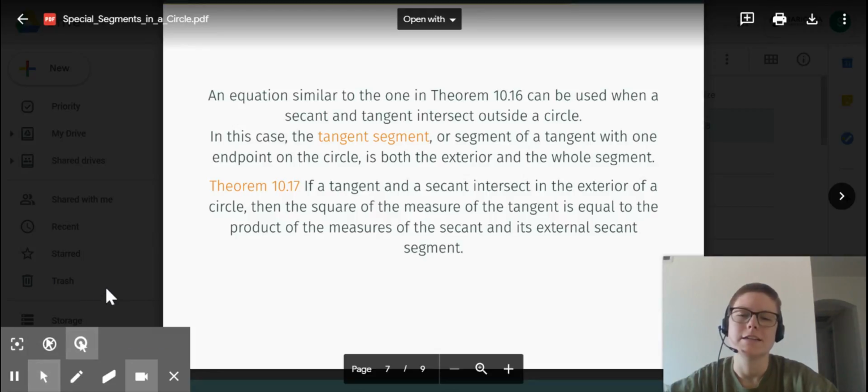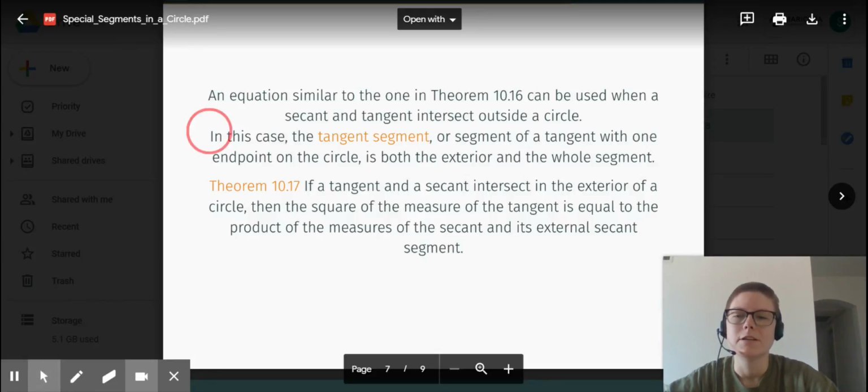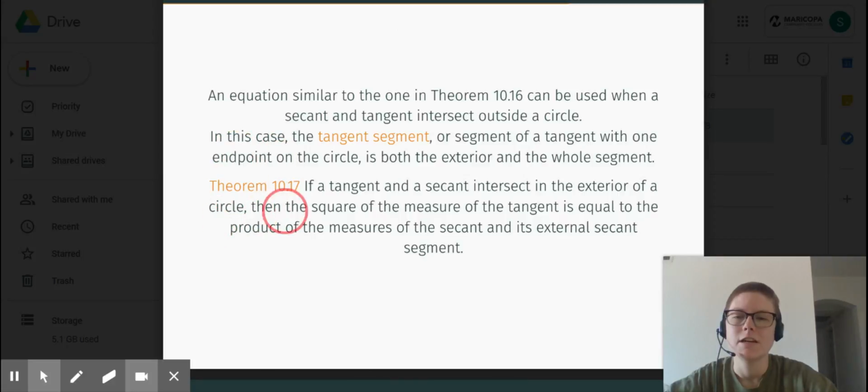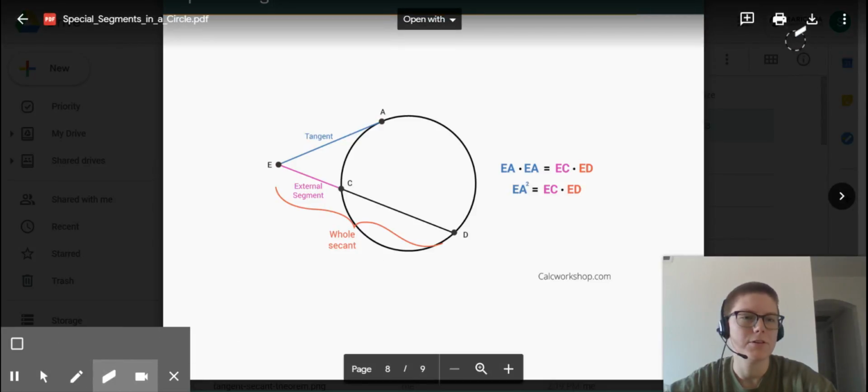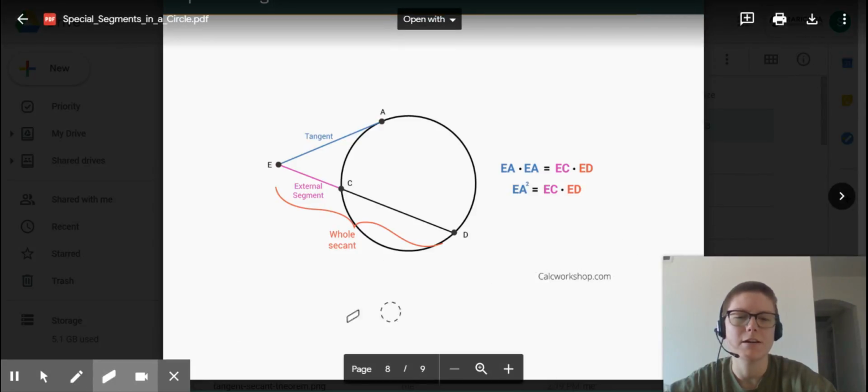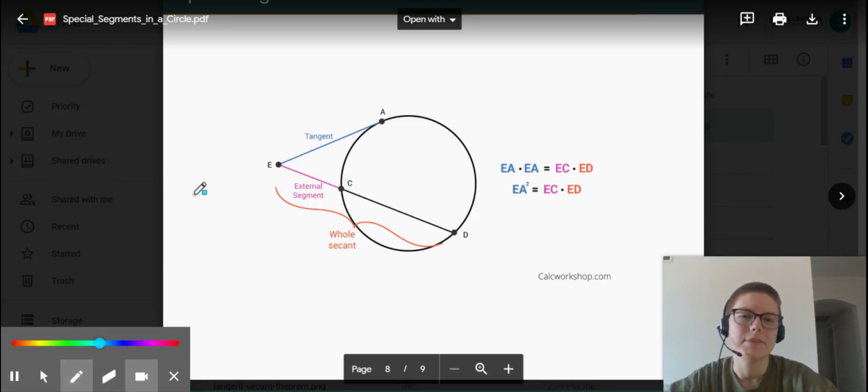So our next slide's got a picture. Make sure you get down the definition and the theorem. Meet me down on the next slide. So this one's already got a pretty picture drawn for you, courtesy of calcworkshop.com right there. Thank you, calcworkshop.com.